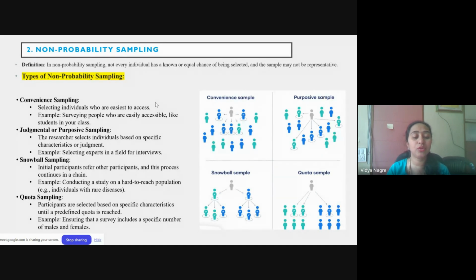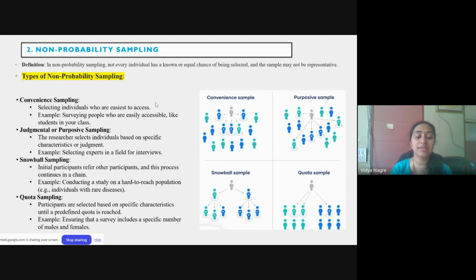So in quota sampling, let's say your target is 1,000 or, to minimize, 100, and then you have reached only 50 students. Then another 50 are lacking. If your class is not enough, you will go to your colleague's class and circulate your questionnaire and do the survey for understanding the reading habits of Gen Z. Let's say they are only 40. You need another 10. Then what would you do? You will go to other colleagues' classes, and you will go for a selective 10 students, and then you will complete the 100 quota.